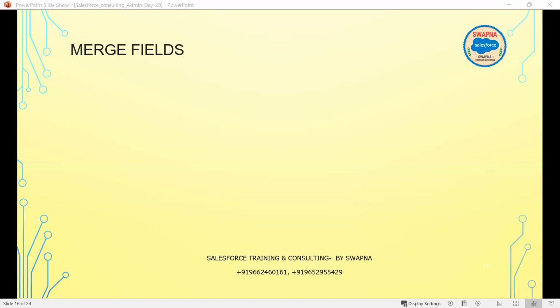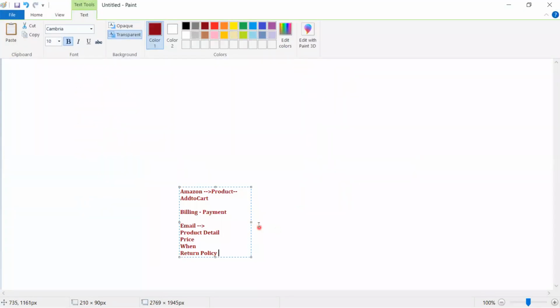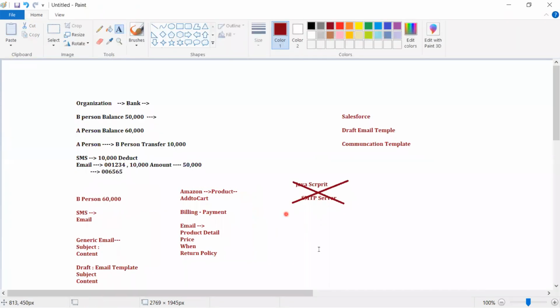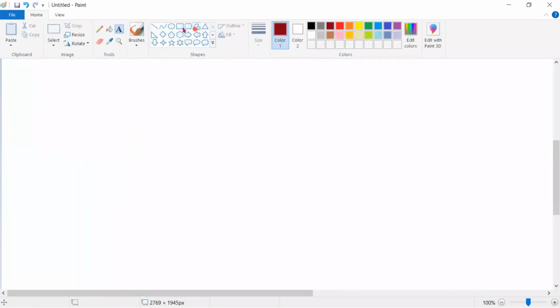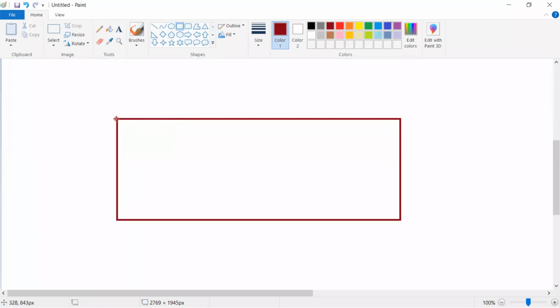Next one is a merge field. Now for this merge field, let's take a scenario. Let's assume that I have a customer object.